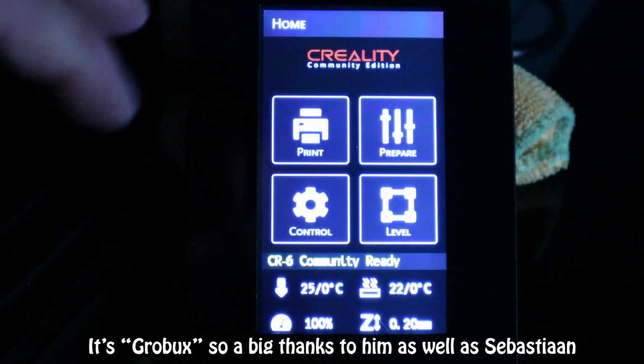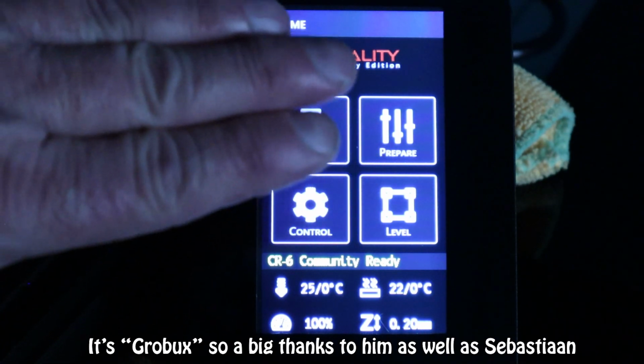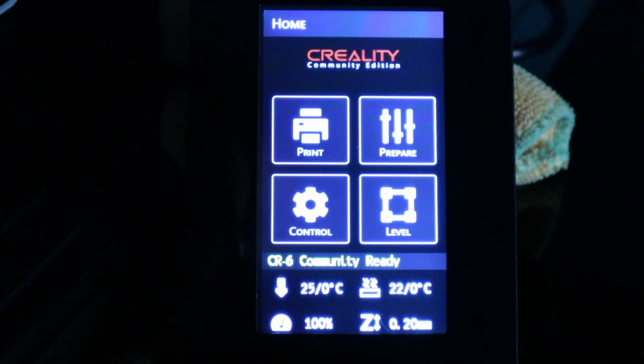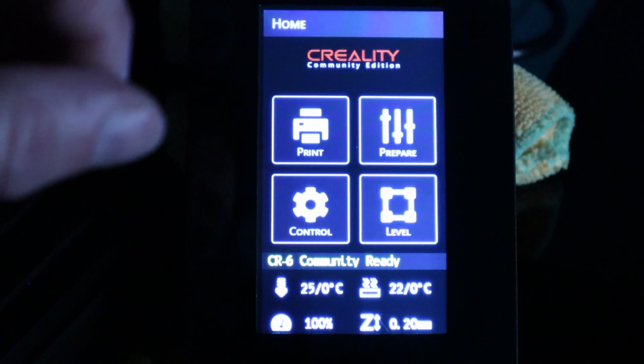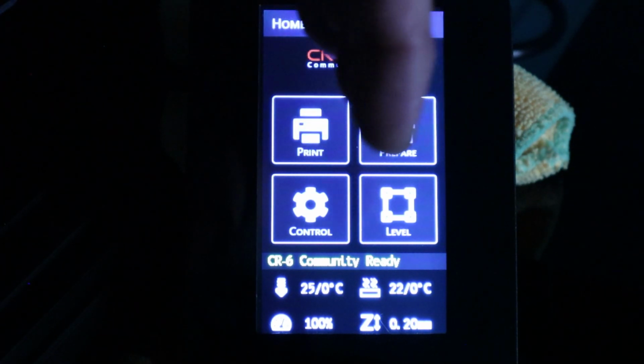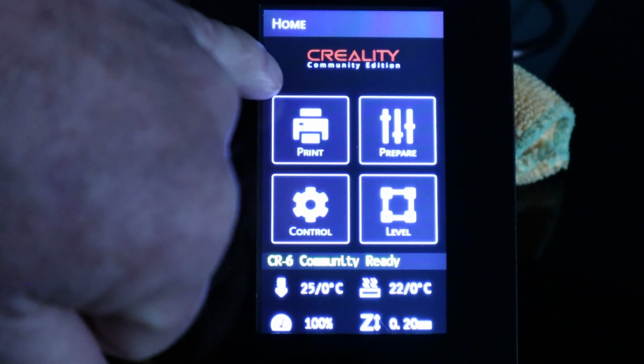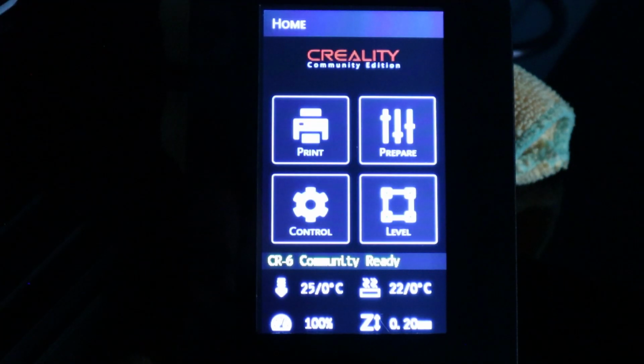But they've taken such care that, if you'd noticed before, the whole thing was shifted a smidge to the right. If you haven't noticed, just have a look at yours before you update it, and you'll see that the whole screen is moved over. What they've done, they've moved it 4 pixels to the left to get it absolutely centre. And if you look down the side of each of these squares, it is bang on centre now.